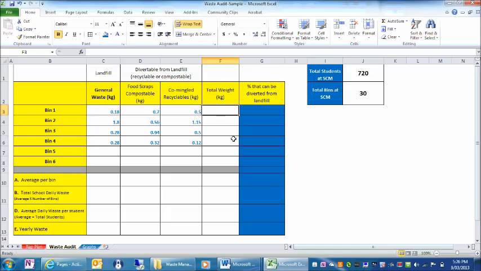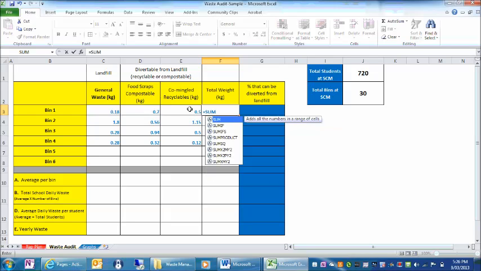Anytime you want to do a calculation, you click on the cell that you want it to go in, and then click on equals. Equals is our way of telling Excel we want the calculator to work here. Now we just have to remember some of our maths. Because we want to add these up, we use the word sum, and then open up a bracket. So equals tells Excel we're going to do that, and we use the special word sum for adding. There are lots of other words like that in Excel that will help us out as well.